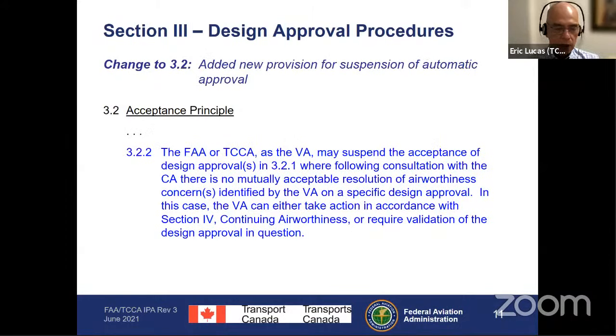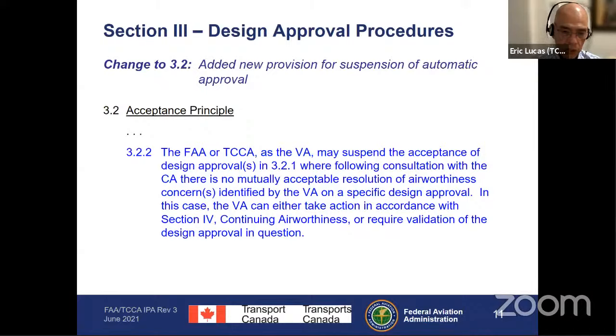So something that is already in section 3, but was at a different section. Under the acceptance principle that applies to all design approvals that are automatically accepted, there used to be a provision in IPA Rev 2 that was only applicable to TSO, and that was the ability for a validating authority to suspend recognition or acceptance of a TSO.